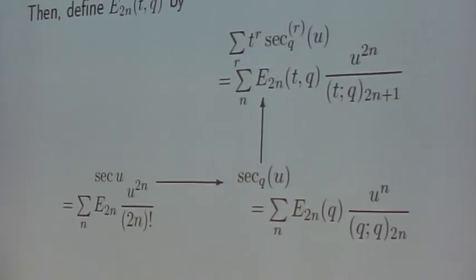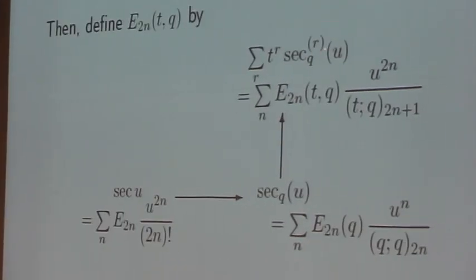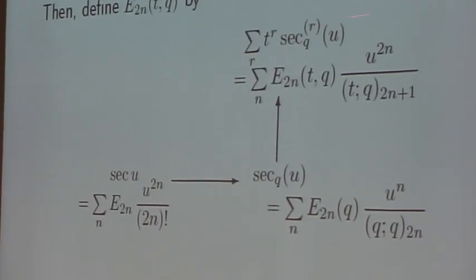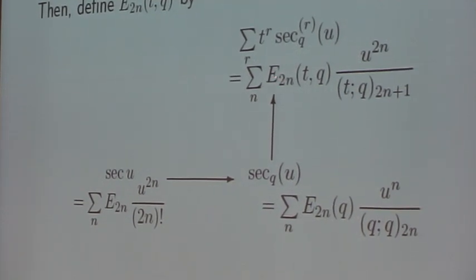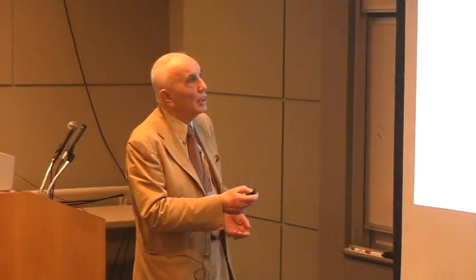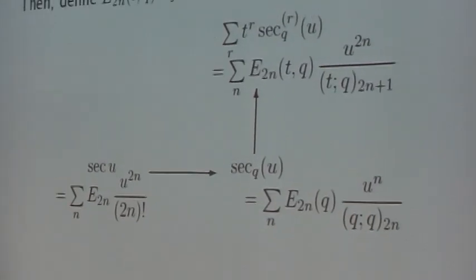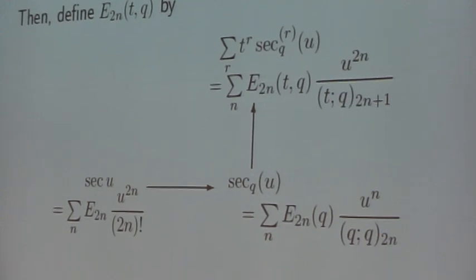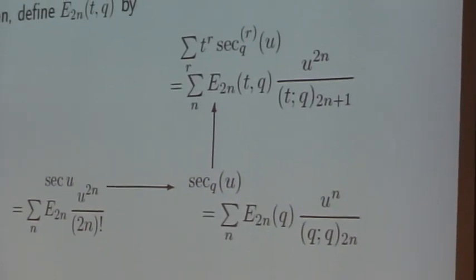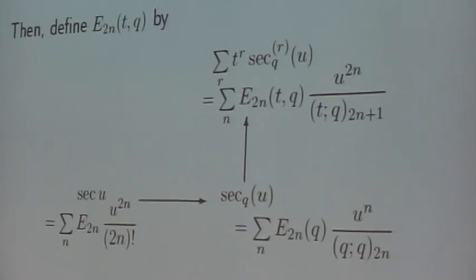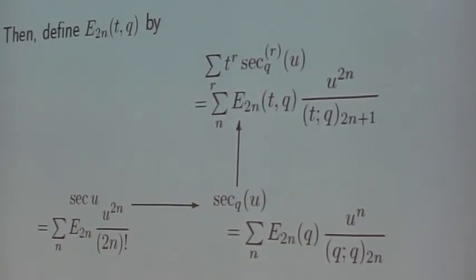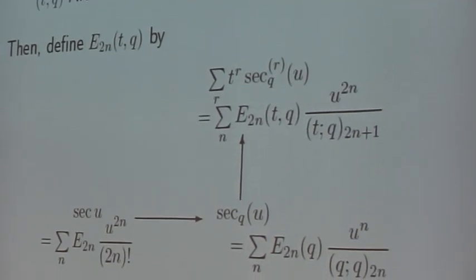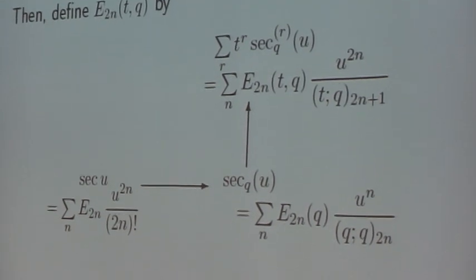Now we have those functions, and we must prove that by expanding this into a series of this kind, you must see what those polynomials, what those coefficients are. The next step would be to prove that those coefficients are polynomials in two variables t and q with positive integral coefficients. And now it's going to please Doron, because I'm not going to give an analytic proof, since I don't have one. I'm waiting for a true analytical proof. I'm going to give a combinatorial proof. This is one of the examples where combinatorics precedes analysis.